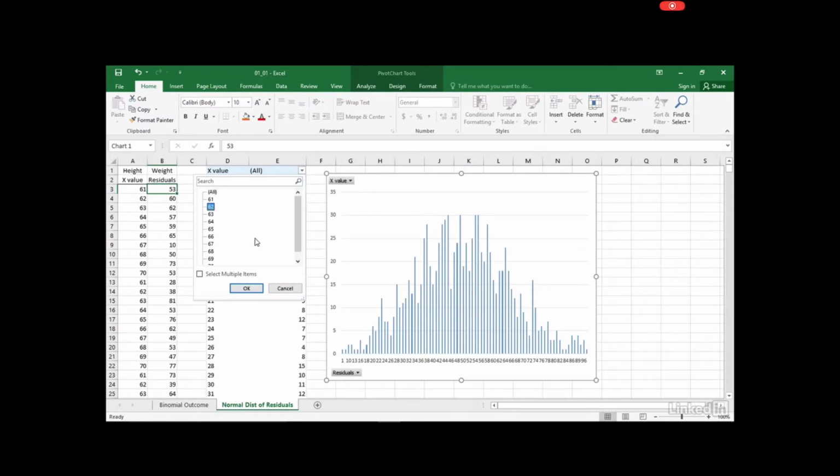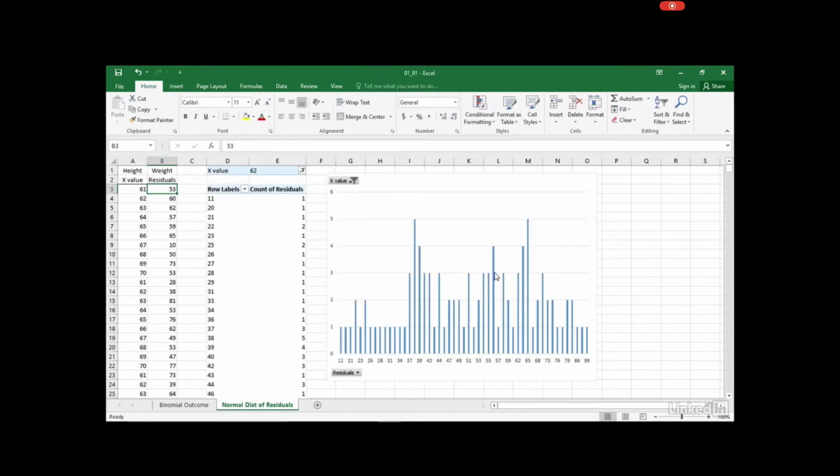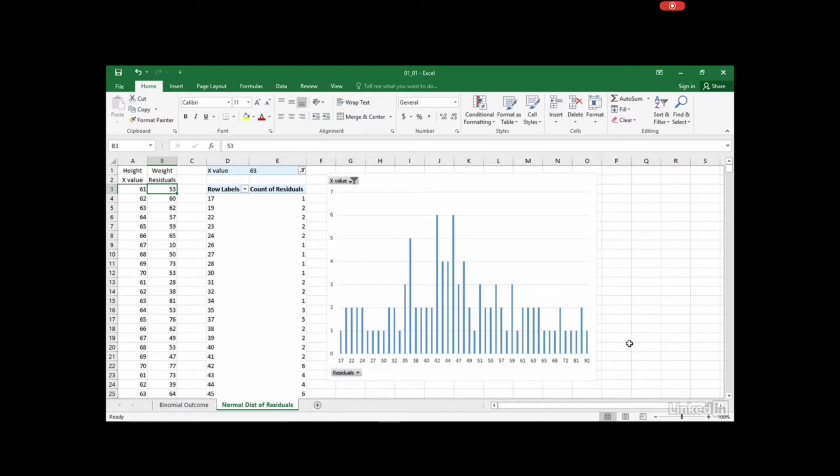So if we took a look at, for example, 62, those people whose height is 62 inches, and we redraw the chart, we've got something that doesn't look as close to a normal curve as we were just looking at, but it's not too far off. And I would think that if I were to double the size of the sample, maybe even triple the size of the sample, the residuals just for the x value of 62 inches would look even more close to a normal curve than these do. We can take a look at another one. Let's have a look at 63. And the chart looks even more close to a normal curve than it did at 62.